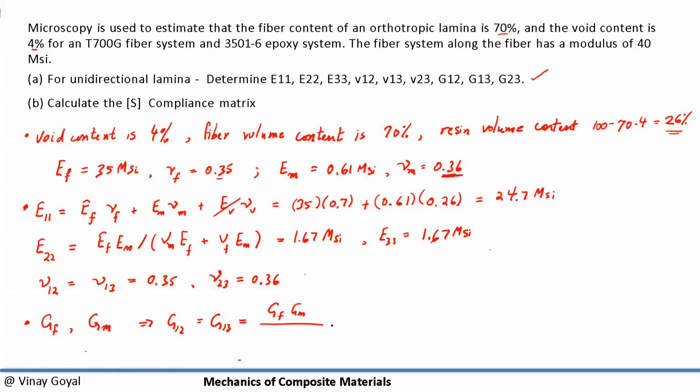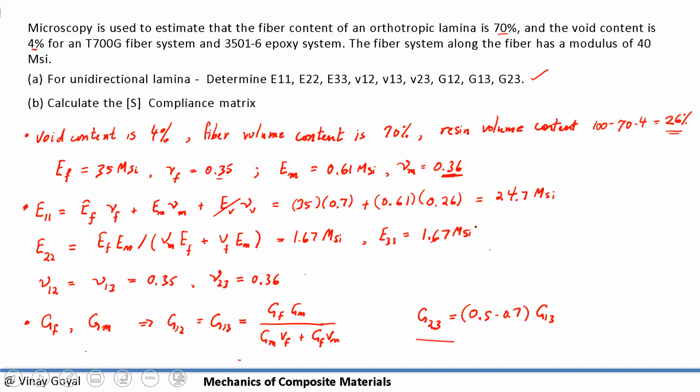And then we have GM times the volume fraction of the fiber, and the volume fraction of the matrix. And then you can calculate that very quickly. I won't do it now. And then G23 typically is somewhere between 0.5 to 0.7 times G13 or G12. But that's harder to estimate. It's just an approximation of what we've done here.